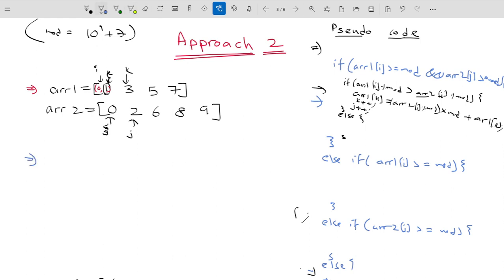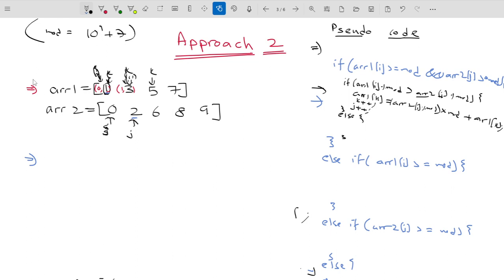So after this, my j is here, right? And you can see that out of these two values, this value is smaller. So I'll store this value at the position k. So after this, I'll have 1 and 3 here, right? Again, I have to take the red color, so I will write 1 and 3 here. Now after this, my I pointer is going to increase. My I pointer is now pointing to this value, and my k is also going to increase. K is pointing to this value, right?